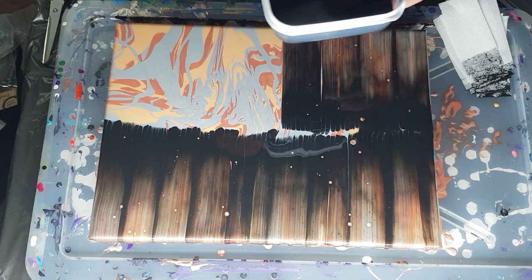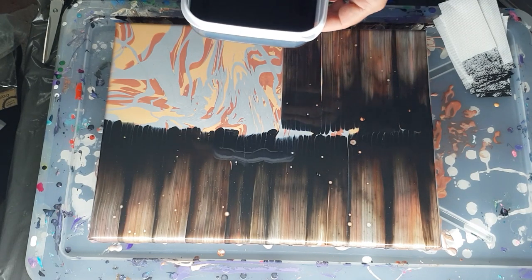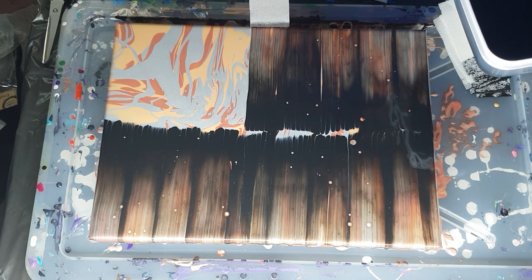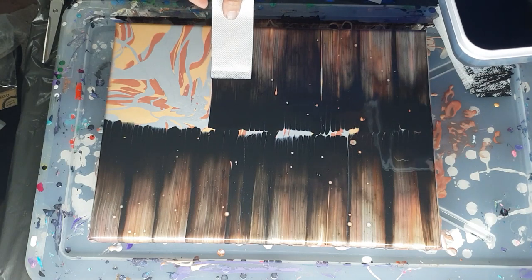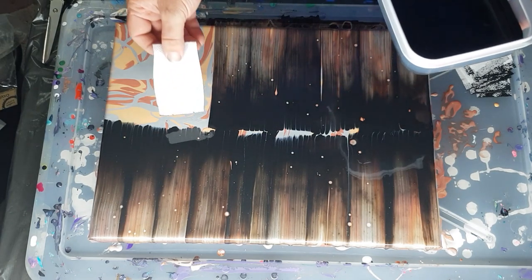You want to try to always get the same amount of, like that 1 centimeter spot at the bottom each time. We're nearly there. And we can start torching and the fun part, seeing what actually comes up out of it. Just take your time with your swipe. Don't feel like you have to rush that bit. Because if you went to swipe it a second time, it will end up being quite dark with the swipe color in that spot.